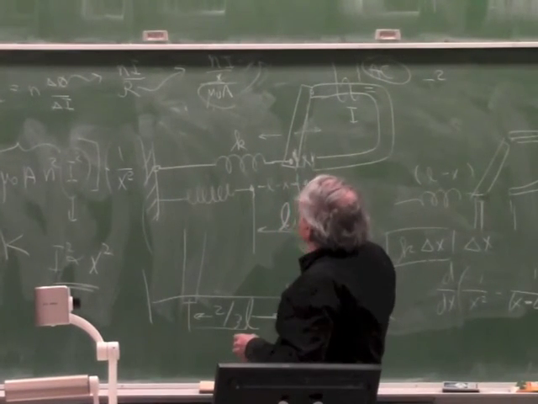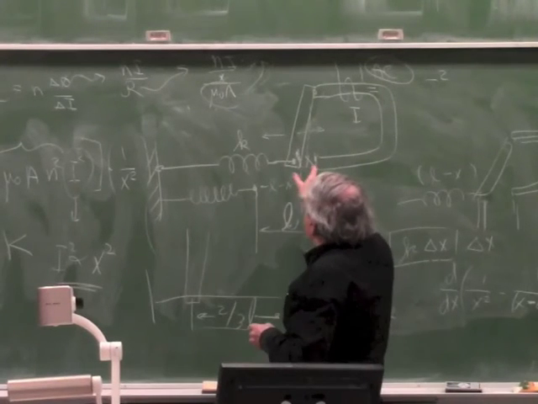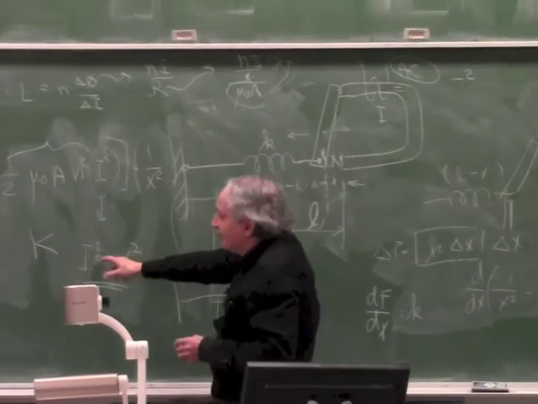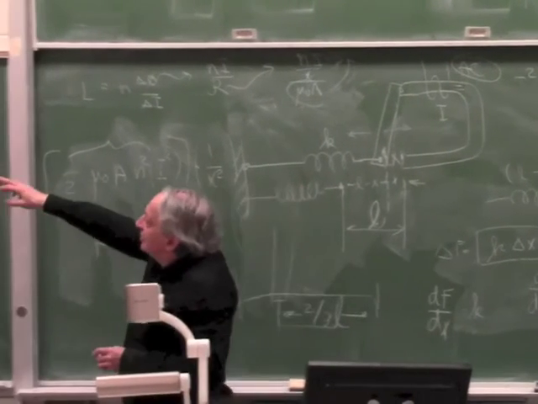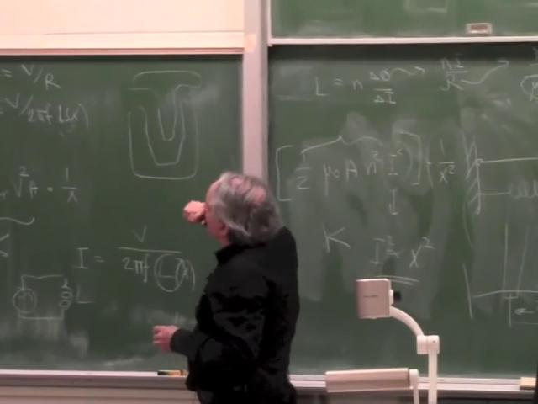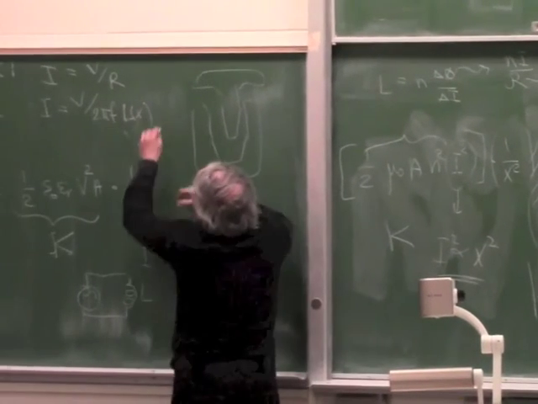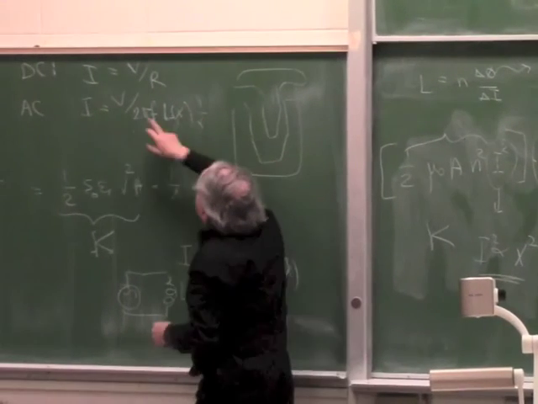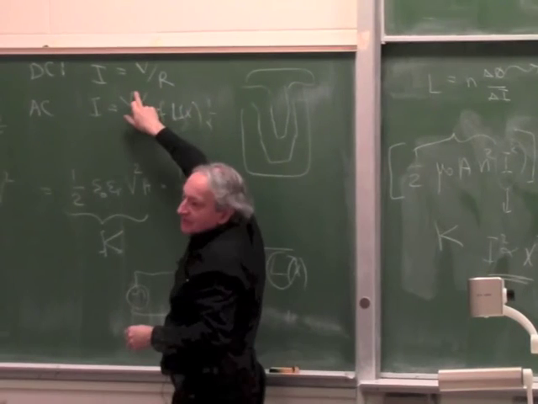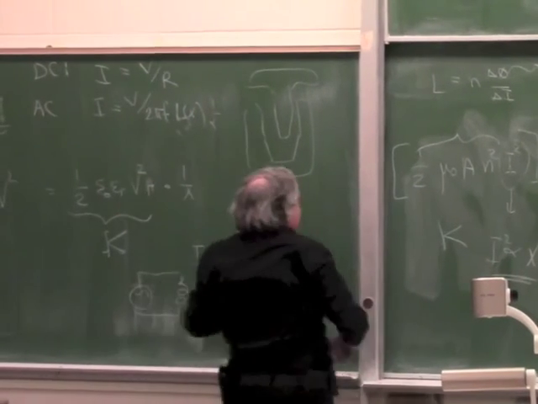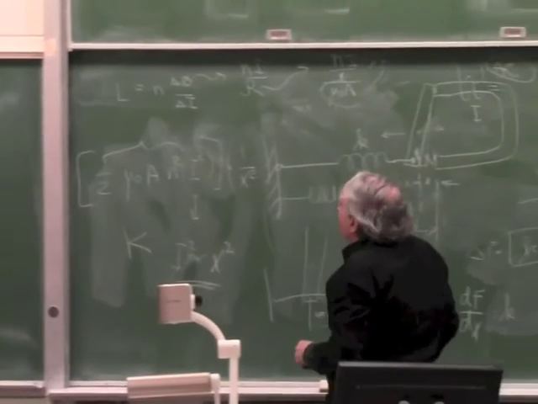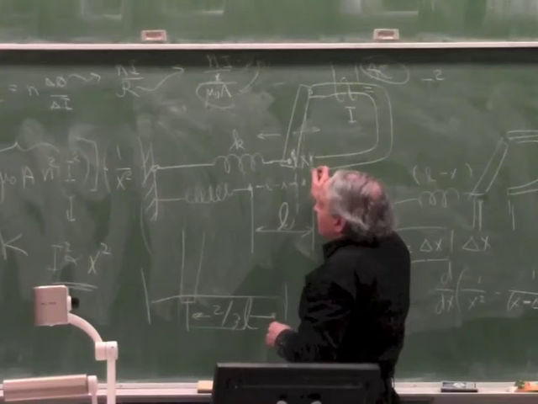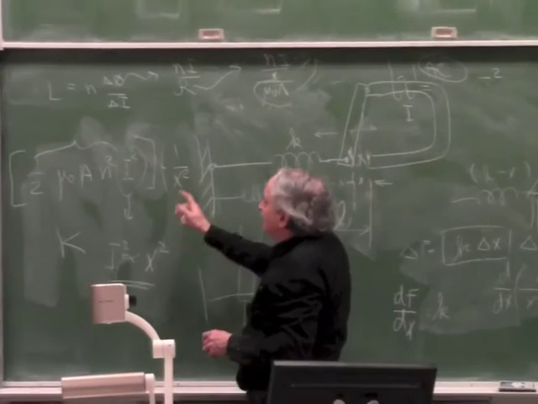Because when x gets smaller, I get smaller. So because L is 1 over x, and I divide by L, then I get x here. Okay, so it is x squared. Now when x gets smaller, I get smaller, but this gets bigger.